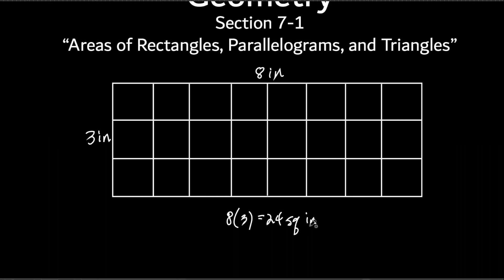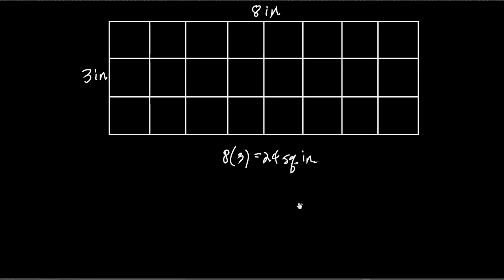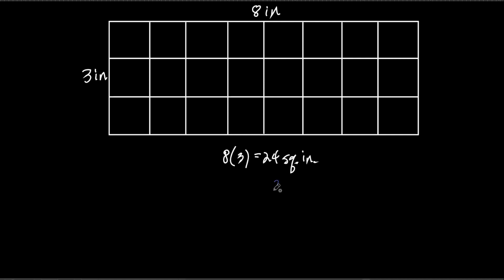Now, when you buy stuff like square feet with carpet or flooring or something like that, you probably will see like on the little tag when you're buying it, you'll see it. SQ and then inches or feet. They'll probably say feet, to tell you the truth. Square feet like this. But in math, we don't write it like this. We write it, since it's square, we write it like this. We would write 24 inches squared.